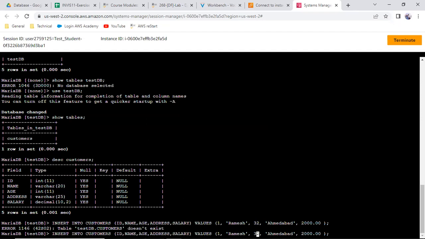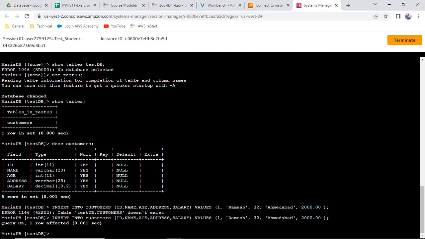If you are getting an error with insert into customers, don't use it like this. In my case, it is a small customers. Yeah, it has affected.